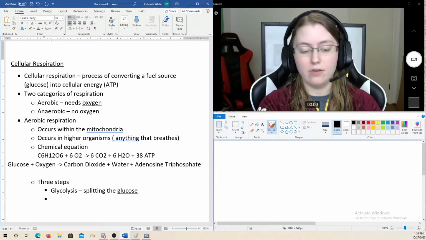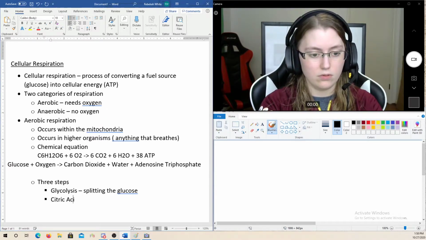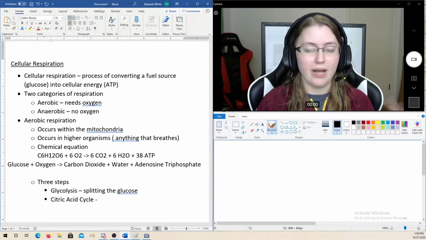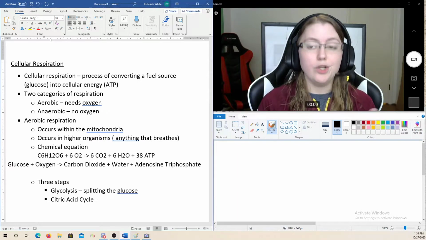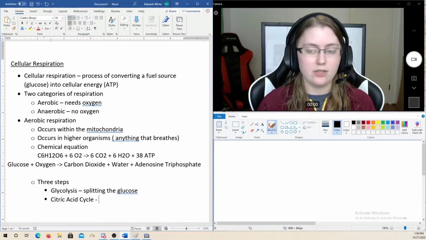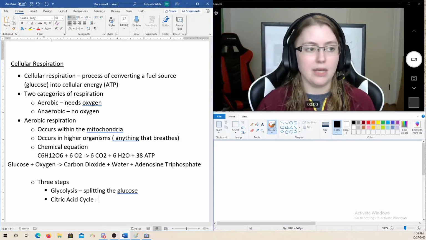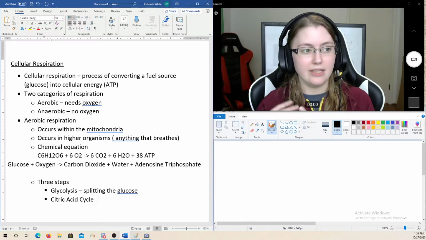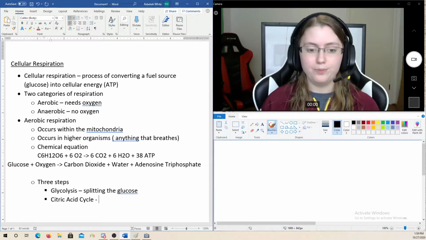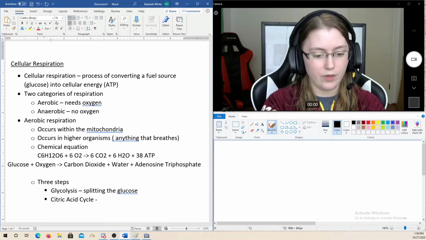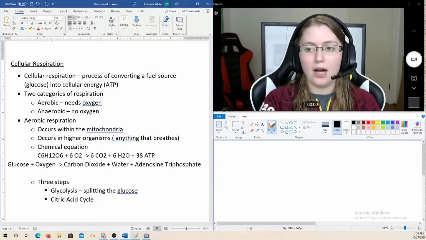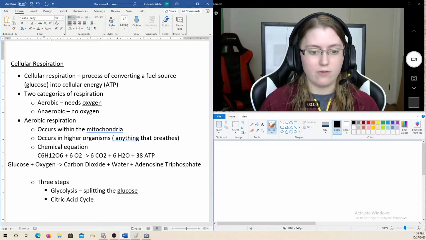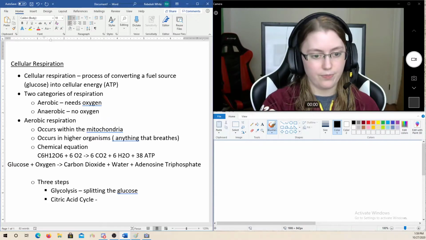And then we have the citric acid cycle. You might have heard this called the Krebs cycle before, but newer textbooks are shifting the terminology so that we use citric acid cycle because it is more accurate to what's going on in the chemistry of the cycle. So that's what we're going to call it. So in the citric acid cycle, we are just sort of churning out energy molecules from the products of glycolysis.